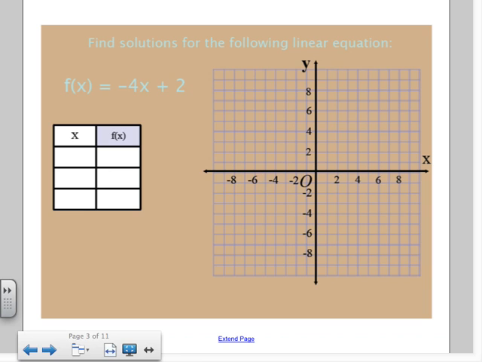All right, so on this one, notice it says f of x. That's just another way you'll see it. It means the same thing as y. You can rewrite it as a y if it really bothers you. People get thrown off because they think of these parentheses as multiplying the variable f times x, which makes sense because it does mean that a lot of times, but in this case it doesn't. It just means the function of x. So f of x, function of x.